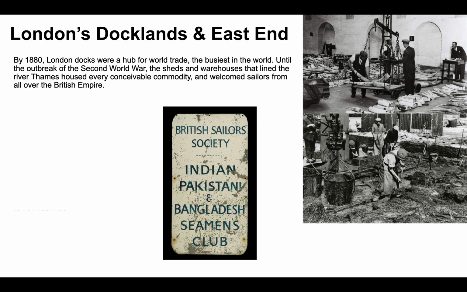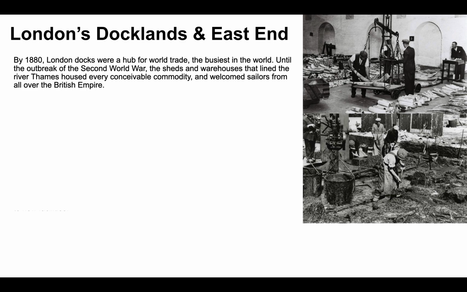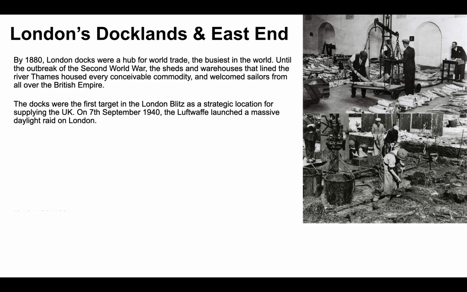Now, during the Second World War, London was a huge target for the Blitz, and one of the things that the Luftwaffe were really targeting were London's warehouses, because that was where we were bringing in supplies from across the world, across the empire, from our allies across the Atlantic. And they knew that hitting that trade would be a really important thing.